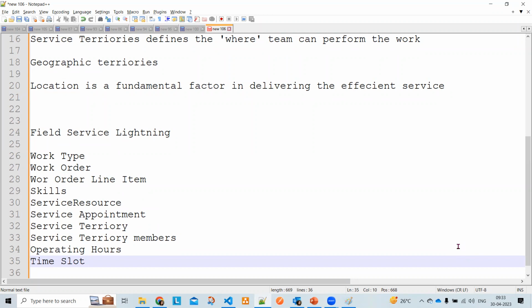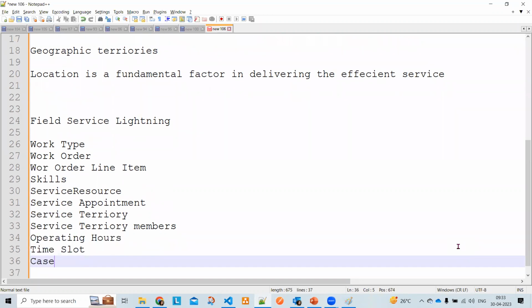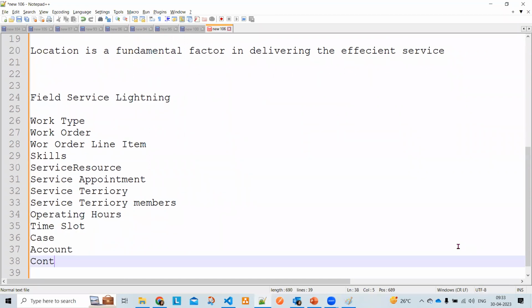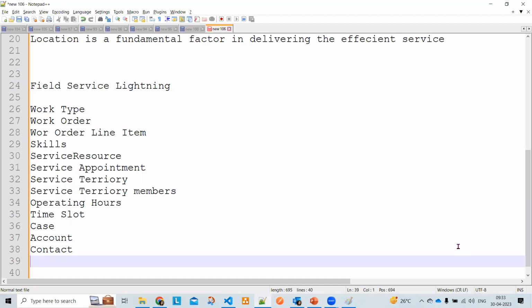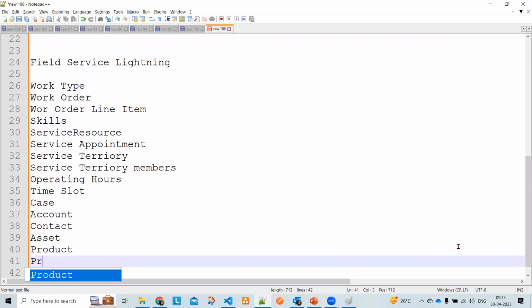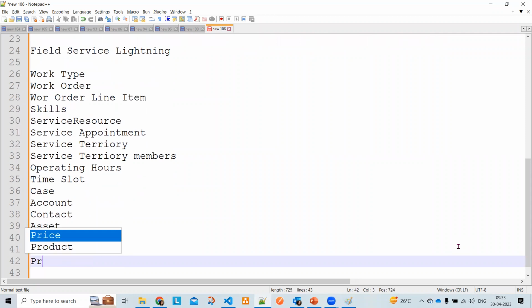Then once the time slot is done, the time slot is linked to the operating hours. So these are the main objects involved. Apart from this, you have a case, account, contact, then an asset, product, price book, and price book entry.